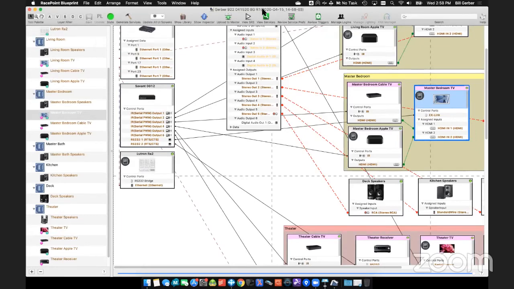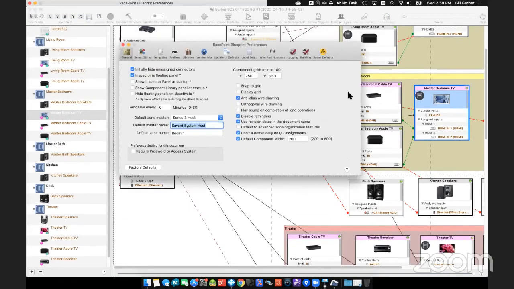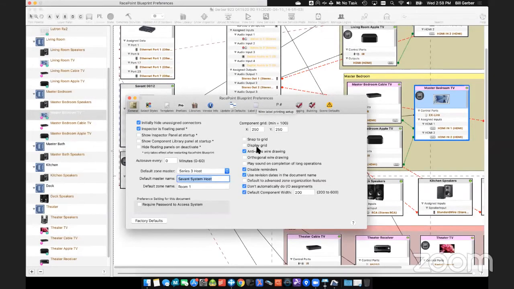You'll notice on here that it automatically added a date and time of the save. It didn't save over my original file. That's done right in preferences. And that's nice because if you make a mistake, you can go back to your previous file.